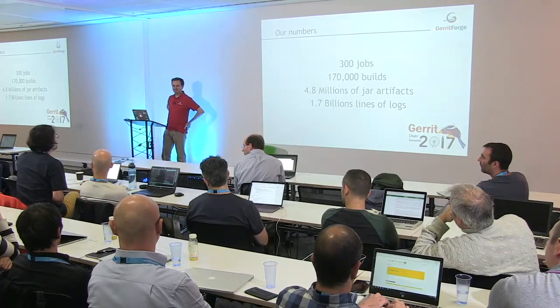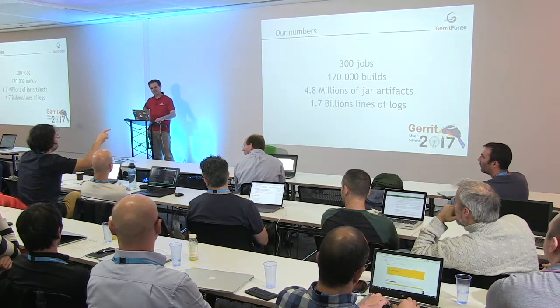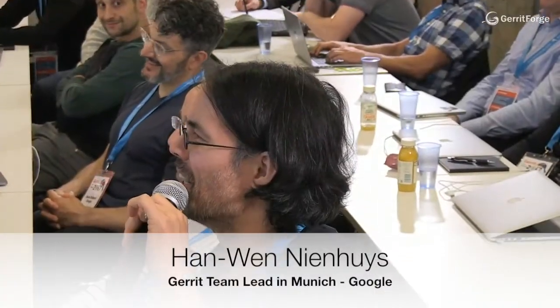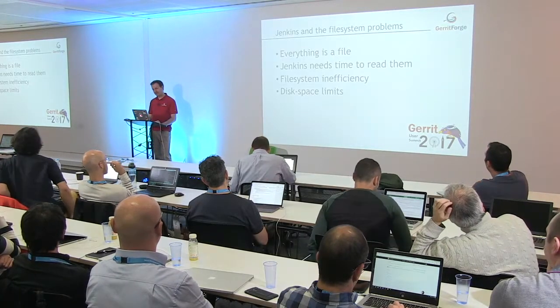For the Google internal build system, we also have these kinds of numbers, but of course with more zeros. More zeros, yeah. But we actually throw away test logs. You throw away? Yeah, there's too much, especially if you build binaries, they are very large. And so you will find this talk interesting for you guys as well. Thank you. Okay, so there is a problem.